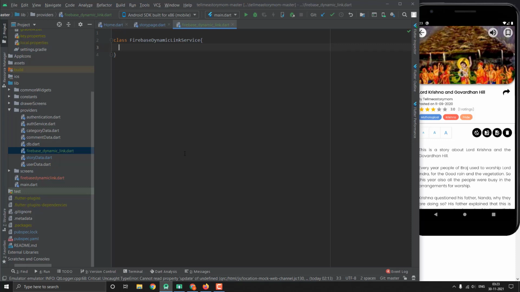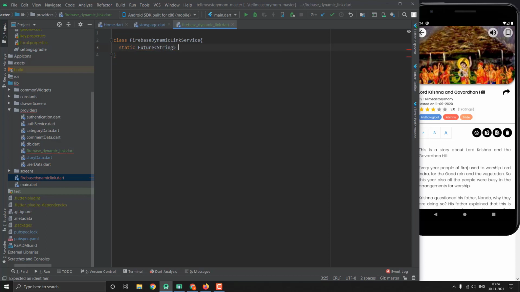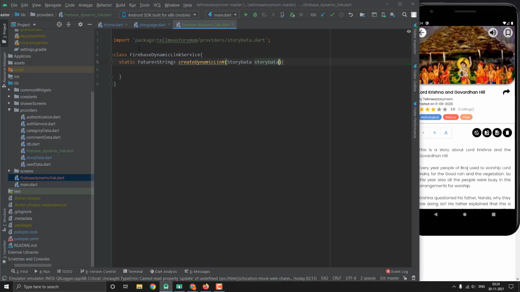Inside this class we are going to make another function, which will be a static function that will be a Future and will return a link in the form of a string, and we call it createDynamicLink. Inside it we will provide our story data, and this link message is going to be our URL that we are going to be returning.